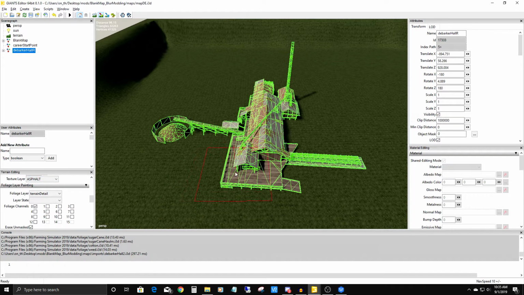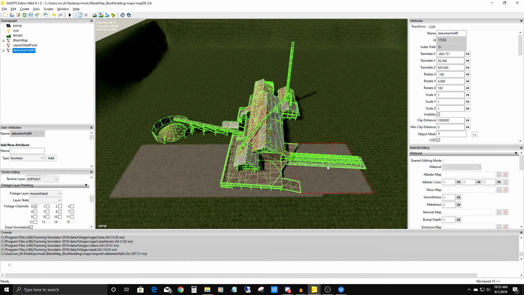There it is. Alright, so you see my square. I'll try to paint this perfectly straight. Alright, there we go. So you see my sawmill doesn't quite line up with the texture I just painted there.